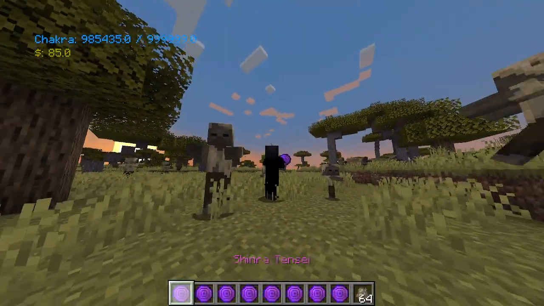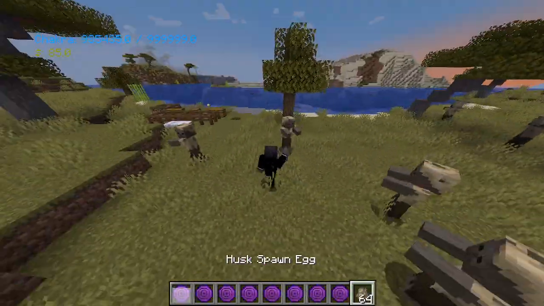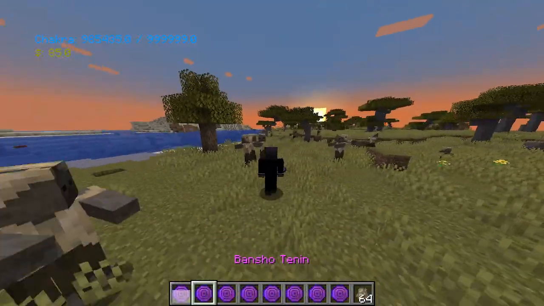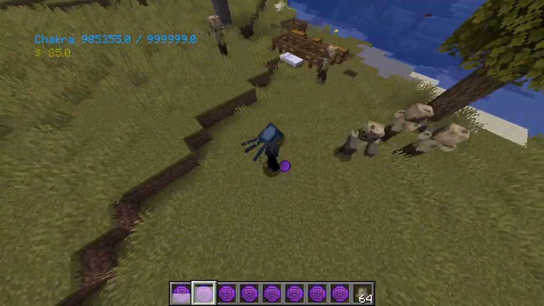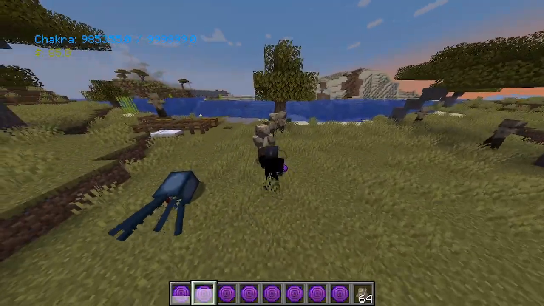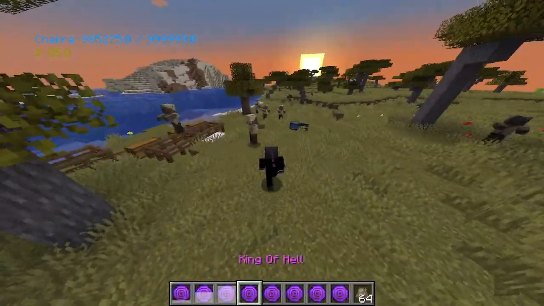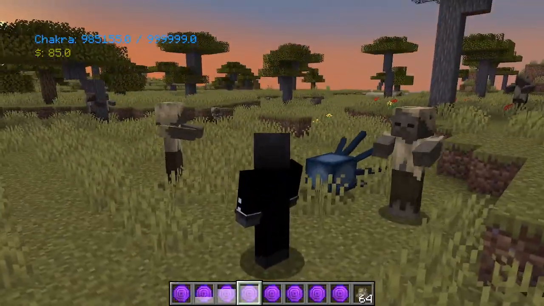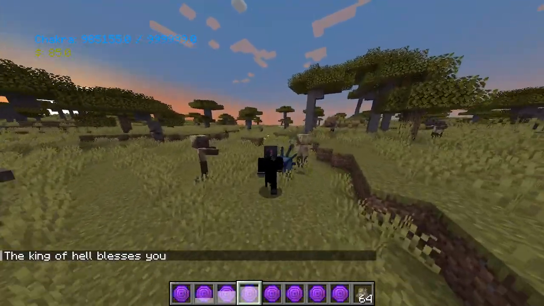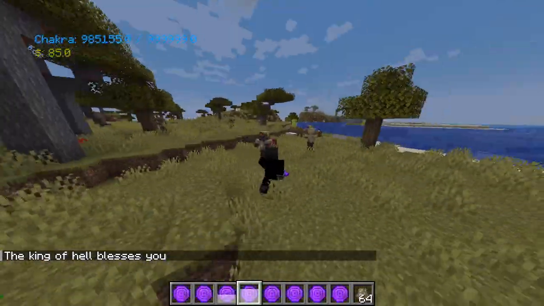Anyway, Shinra Tensei, shoot everything wherever you're looking. Not indefinitely, but a decent amount. Bansho Tenin pulls whatever you're looking at to you, including that random squid that was somewhere in the ocean. Very powerful, I guess. Running teleportation move. King of Hell. Yeah, doesn't seem like it's doing anything, but everything around me just got healed pretty well. So it got healed back to full actually.